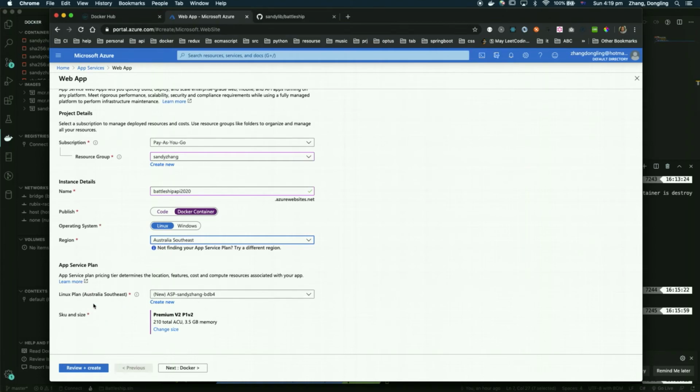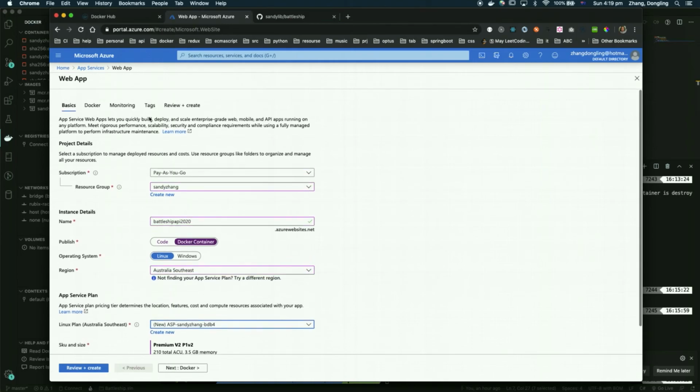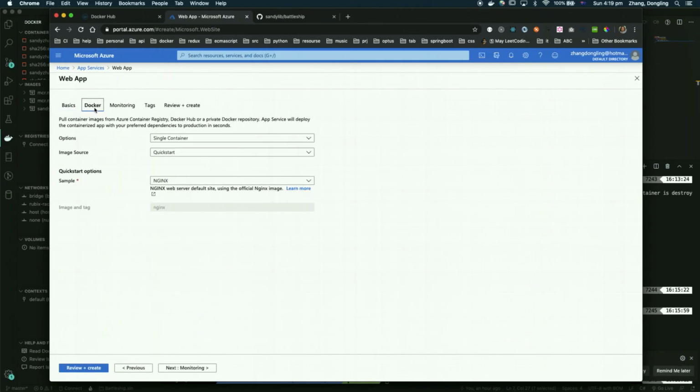Afterwards, use a Linux system plan. You just create a plan, an ASP30, and you have this one. Then you go to next.